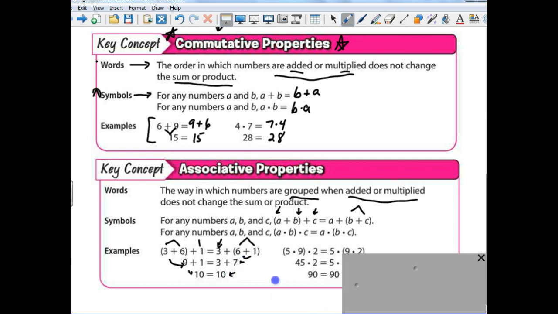And the same thing is true of multiplication. If you multiply those two numbers and then multiply this, you get the same thing as if you multiply those two and then multiply those. That's called the associative properties. All right, I'm going to stop the video here, and in the next video, we're going to do some examples together and see if we can identify those properties.